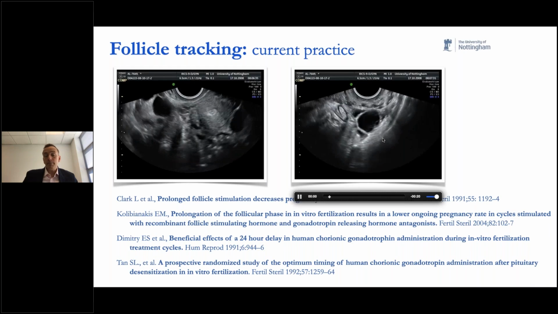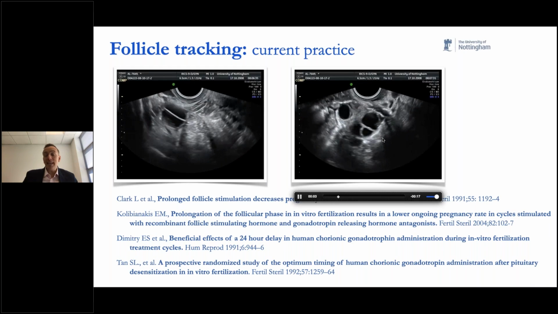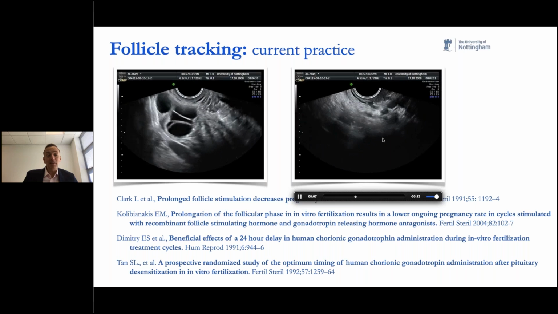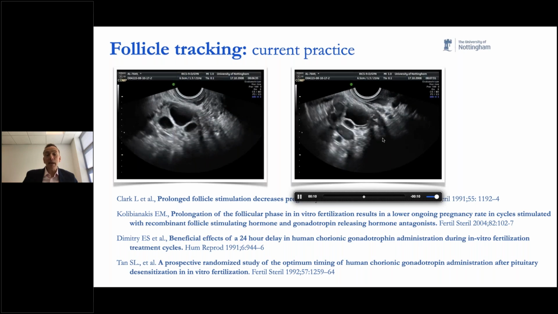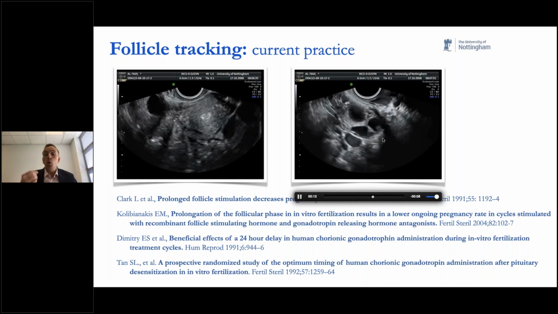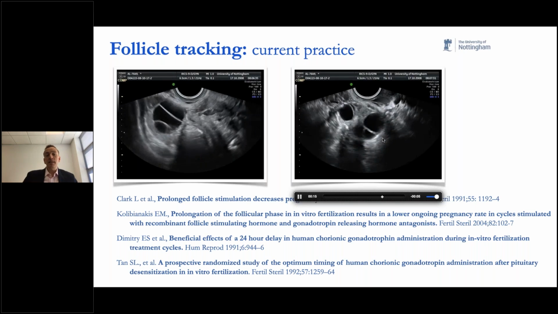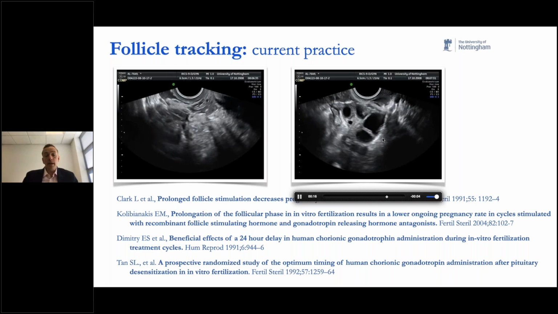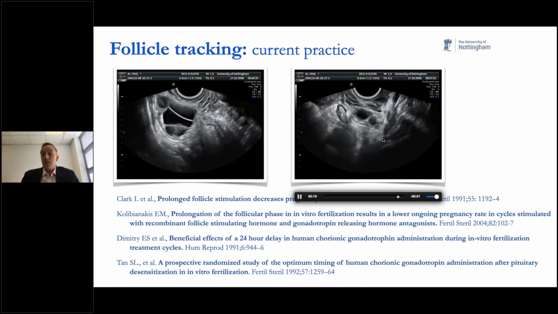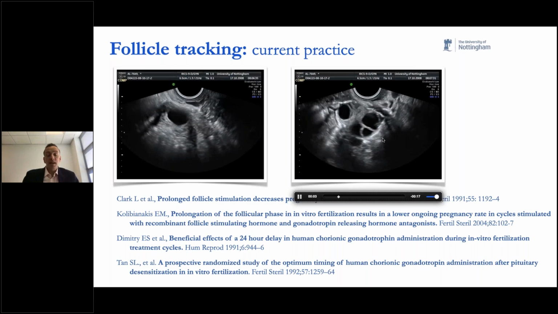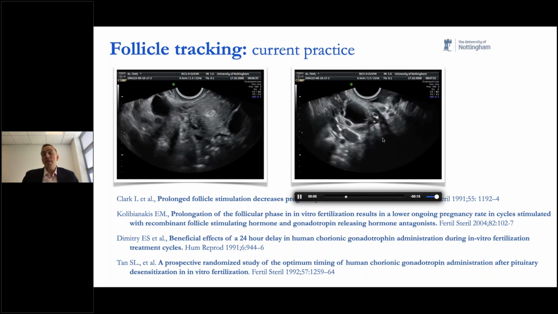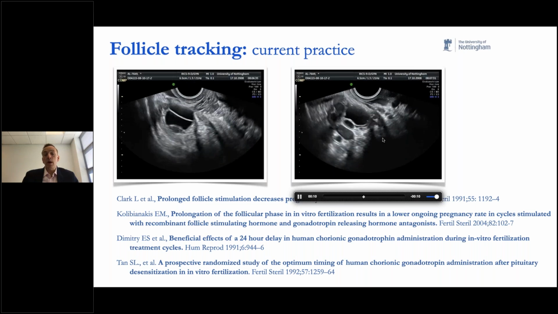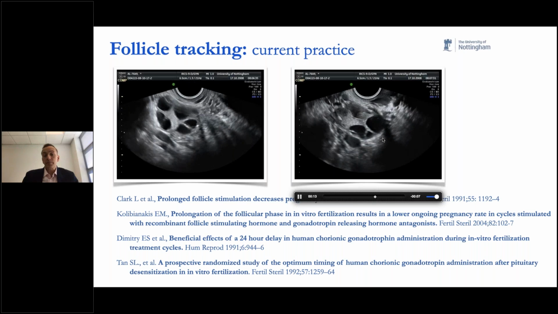So follicle tracking, we've been doing it for years. 1985 was the first transvaginal follicle tracking scan. It started in Dallenbach in New York, monitoring. It's still debatable how many follicles you need and what size they should get to. 17 millimeters, 18 millimeters. There are very few studies, and again, I show you just 4 here, that some suggest prolonging stimulation is beneficial, some say it makes no difference, and so on. So despite having done millions and millions of cycles of IVF, there's still no universal agreement of when is an ideal time to trigger a patient.